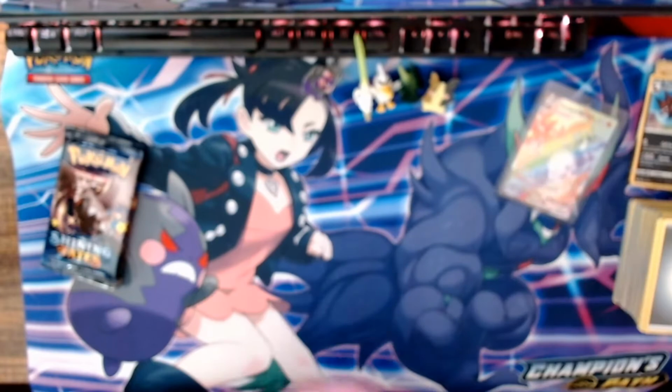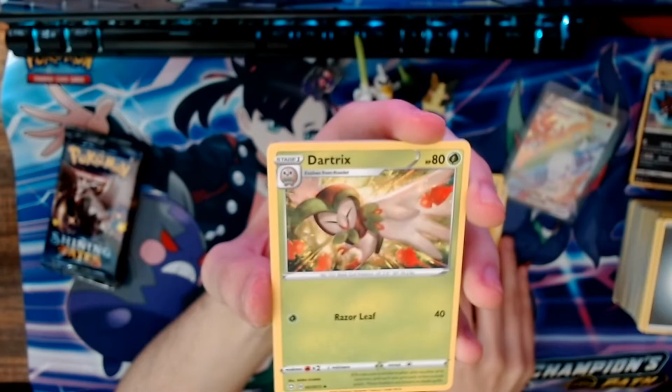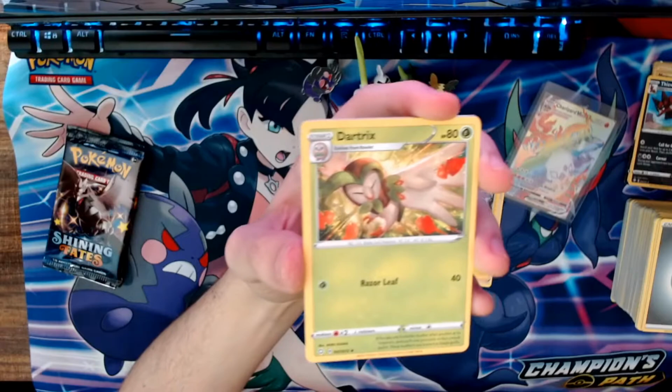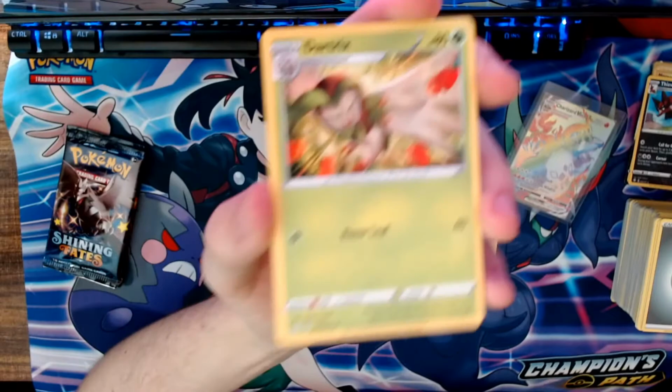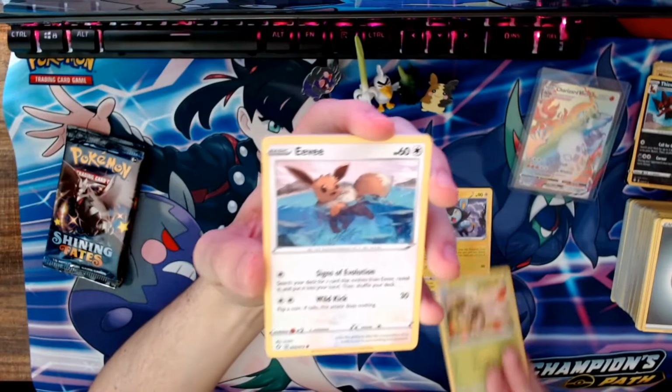Alright, here we go. Gym Trainer. Luxio. Dartrix. Did I get the... I must have, right? There's only 72 cards in Shining Fates. I think there was, what, 76 in Champion's Path? 73 in Champion's Path. So Shining Fates has one less card than Champion's Path. Although, of course, Shining Fates has way more secret rares with all the shinies and alt arts. Eevee, swimming. Still great art.